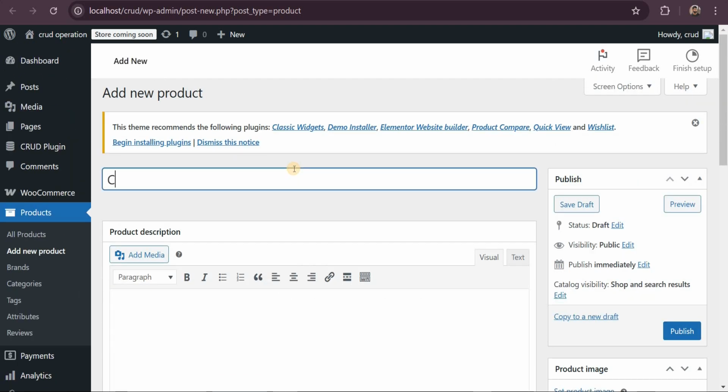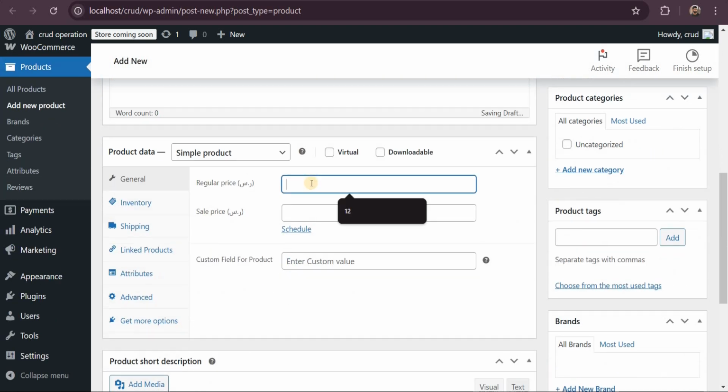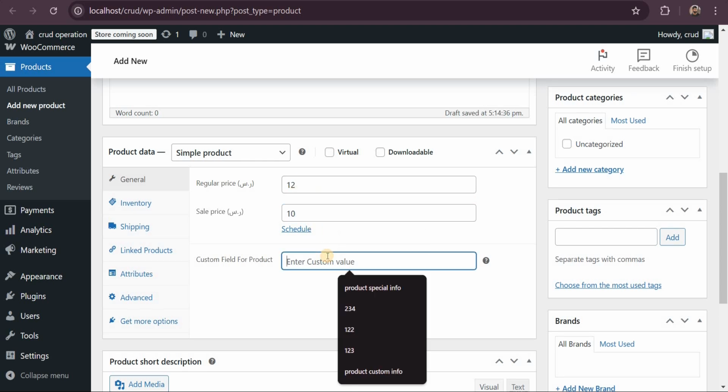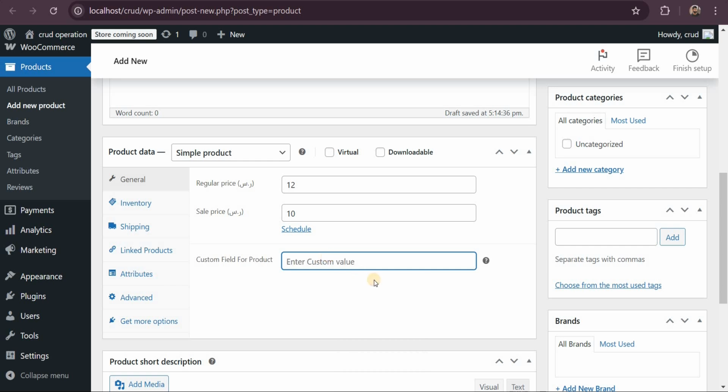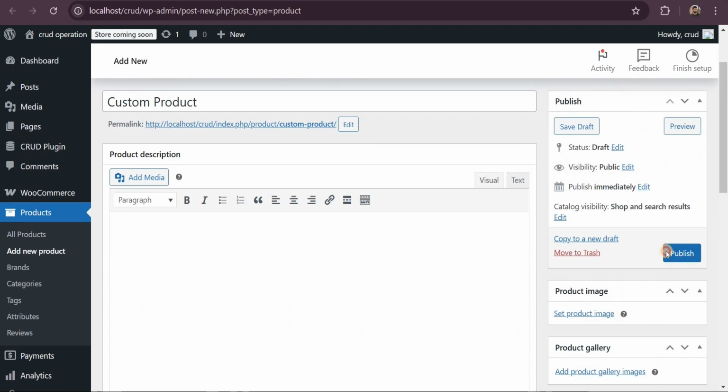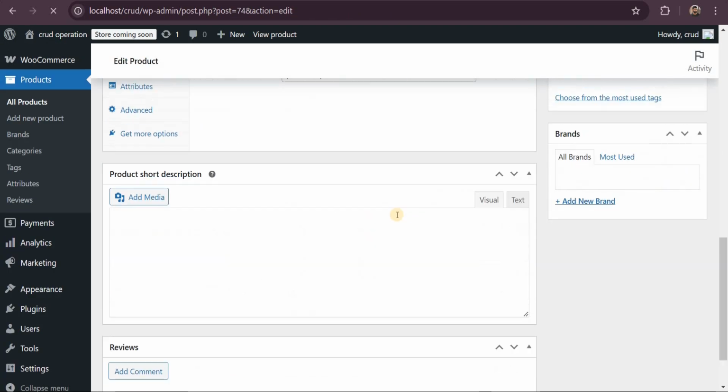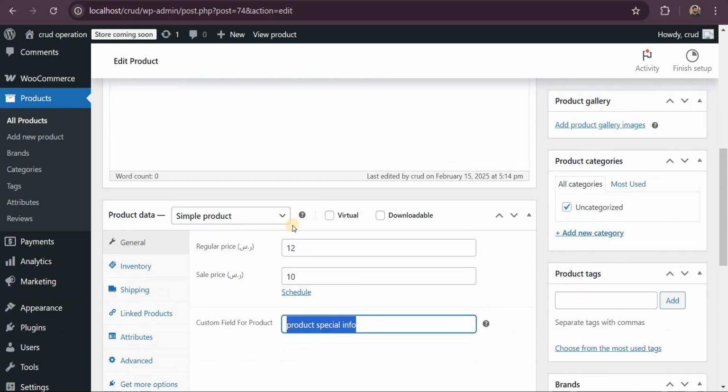Let's give a custom product name. I'm filling in just very basic info, and this is our custom info. Let's try to publish. Go to the general section. Let's see, it's saved successfully.